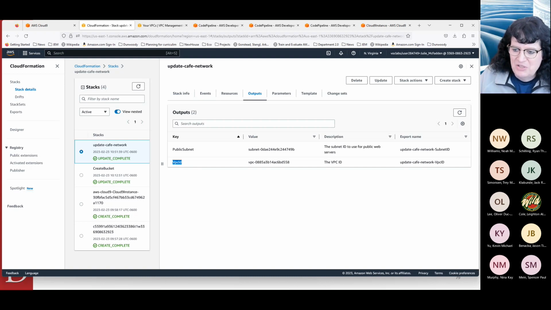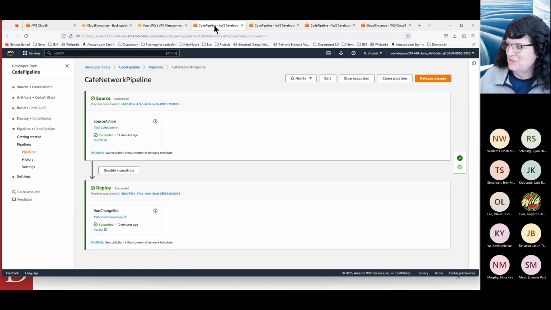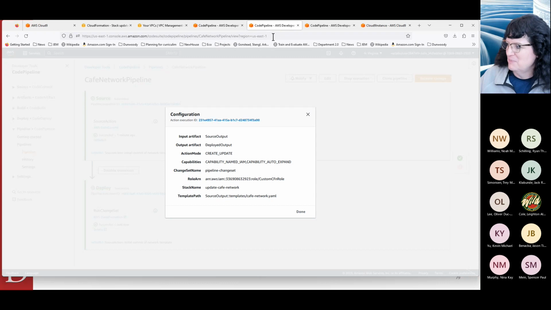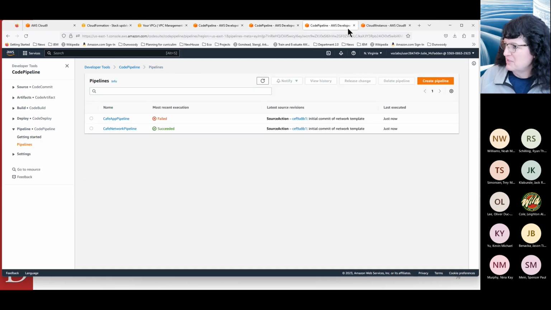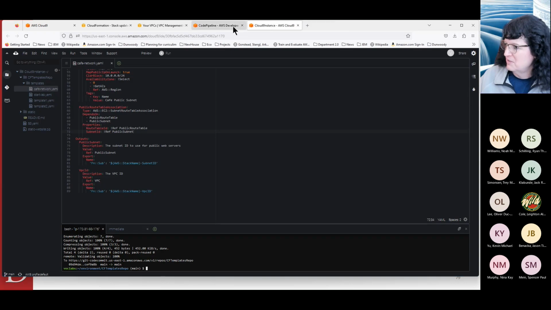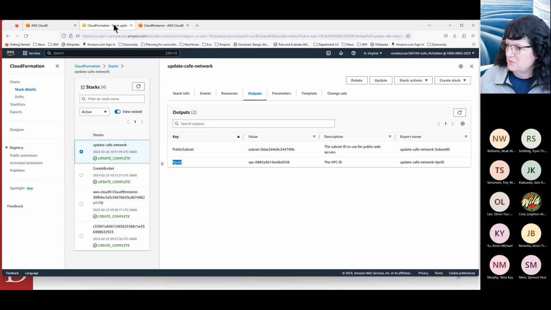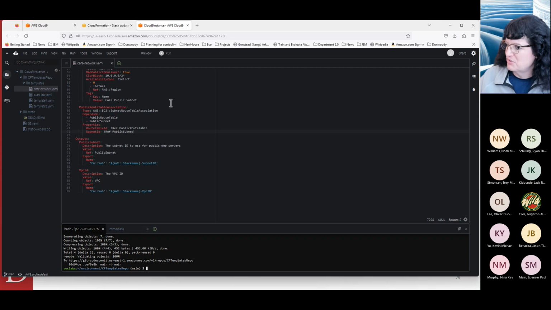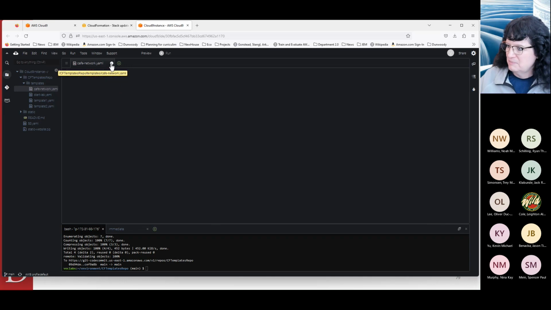Okay, so now that we know that is working, what we want to do now is we need applications, because we're going, okay, we got a network working, but we need stuff, because the network doesn't do us a whole lot of good unless we have actual additional things in there. So let's get into, I got all sorts of extra screens open. So let's pull down just those 2. Okay, so we're done for the moment with our cafe network YAML. So we save that, we can close that.